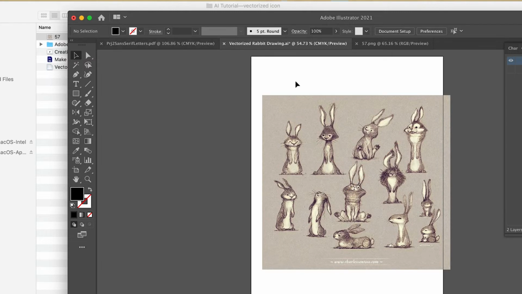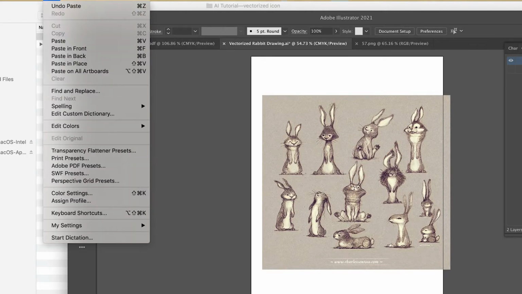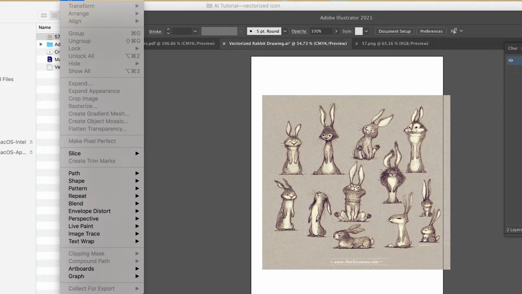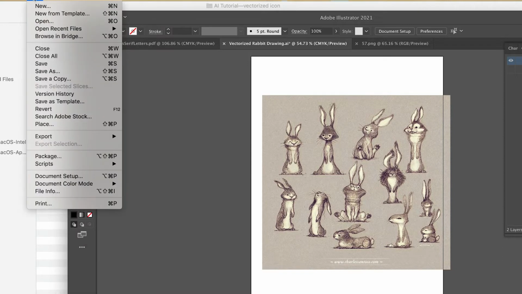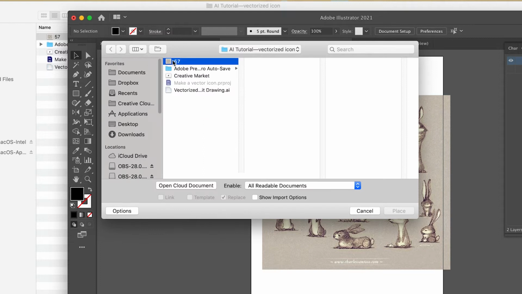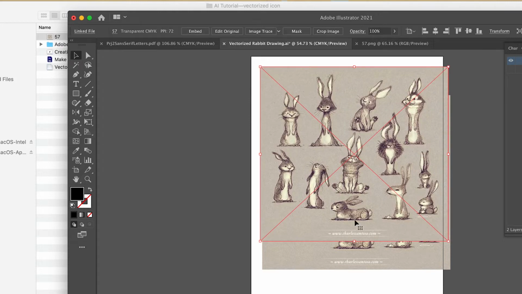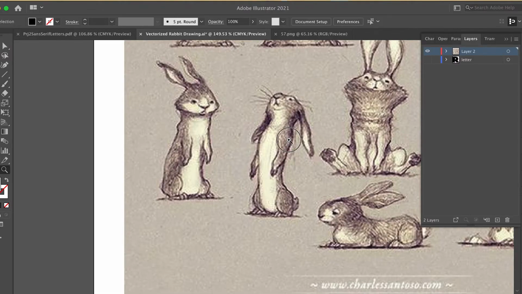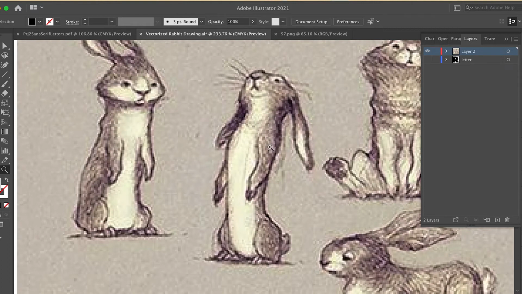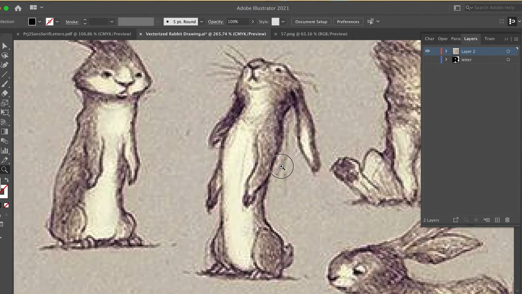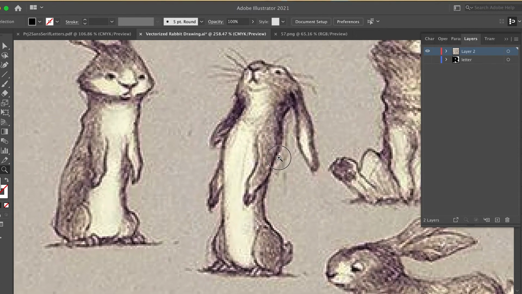Alternatively, I know that sometimes that doesn't work for you. For some people, try it a couple of times. But if it doesn't work for you, go to File, Place, and then search that image. So if I search this one here, I hit Place. So now you can see it's preloaded here. I'll do that. I'm going to choose this one. I have my magnifying glass tool chosen here, and if I just click and then drag, I can actually do it just a little bit more.